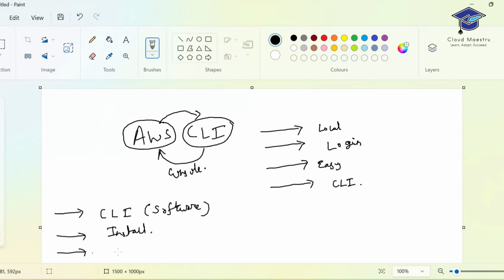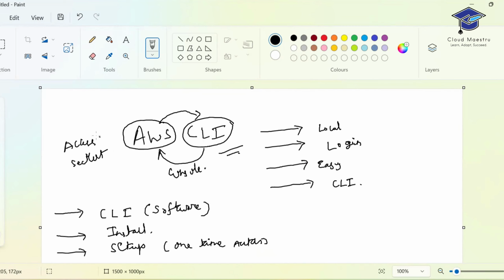Step number 3 is you need to set up a one-time authentication with the AWS account. One-time authentication means that for the very first time you are setting up the AWS command line interface, we need to create an access key and a secret key, which are called authentication keys in the AWS console.